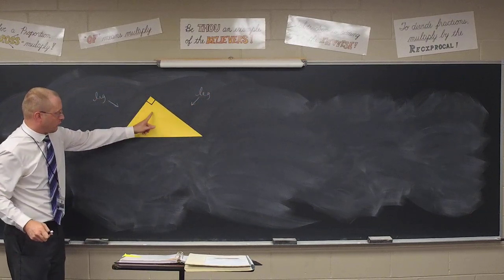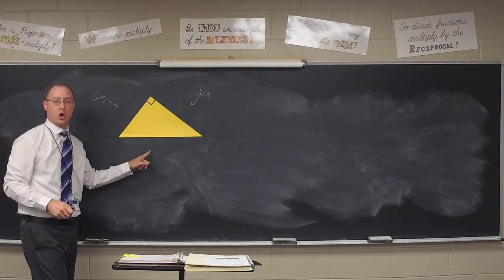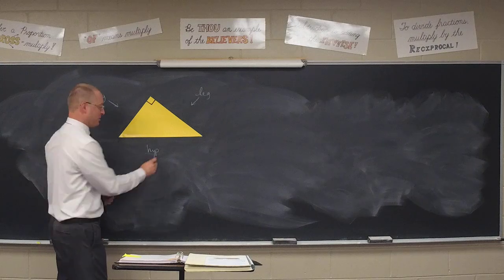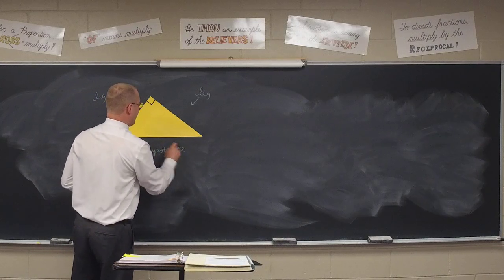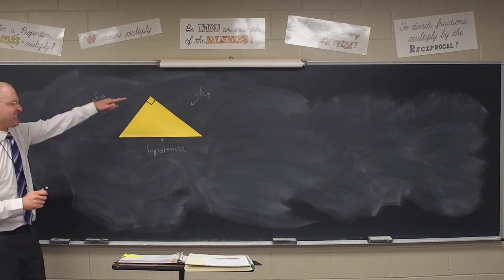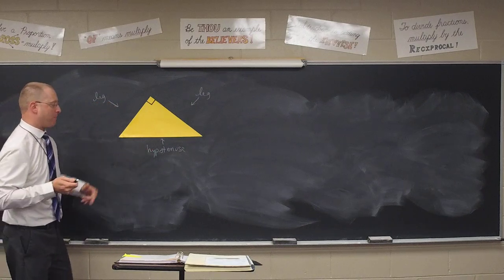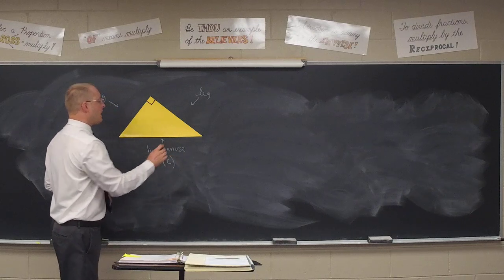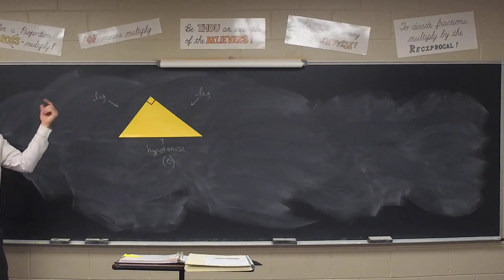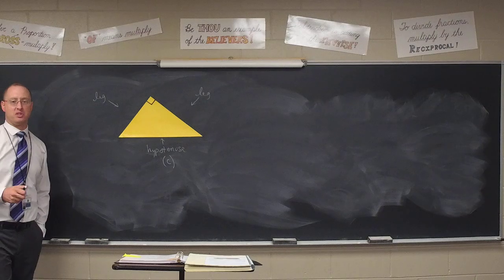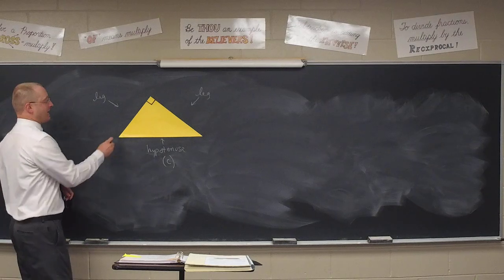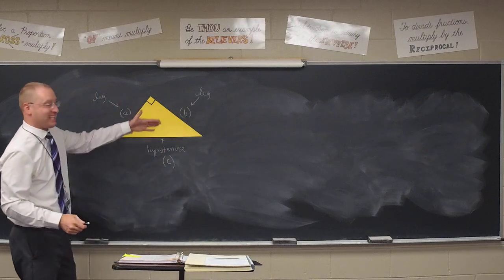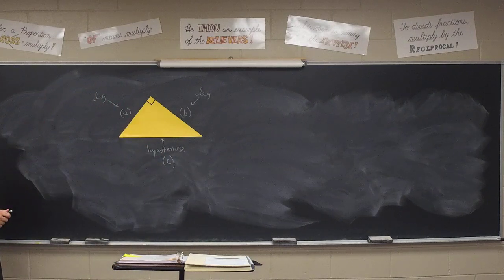But the side that's directly across from the right angle, class, is called the hypotenuse. Say that word again. Hypotenuse. All right, so great word. And we said we were going to represent these sides with different letters. First of all, the hypotenuse we represent, class, with the letter C. Now the legs, really doesn't matter which one you call which, but the legs we said we represent with the 2 letters A and B. We could call this A, for instance, and this B, or if you prefer this is B, that's A, really doesn't matter, but the legs are A and B.